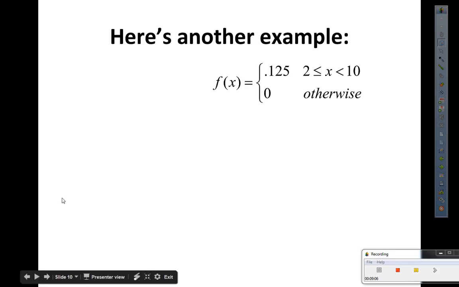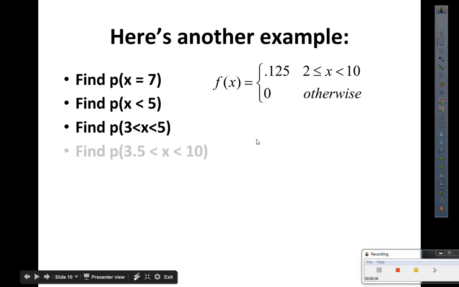Here's another simple example. This is just given to you in function notation. Basically it says the width of our interval is 8. The less than or equal to or less than does not matter, because remember, the probability of x taking on the value of 10 is essentially 0. So if I'm doing less than 10 to greater than or equal to 2, it doesn't matter. Okay? So probability x is 7. Again, the probability x takes on a singular value is 0.